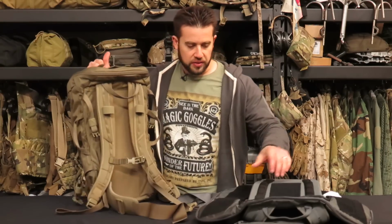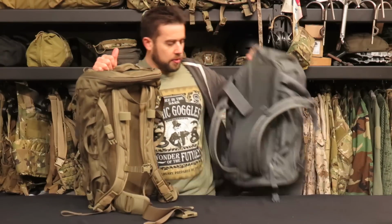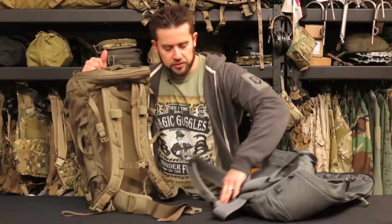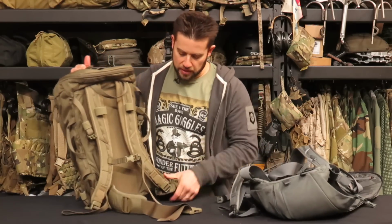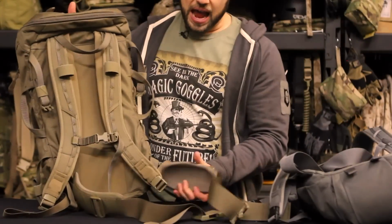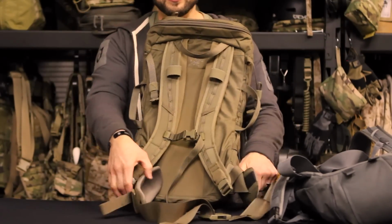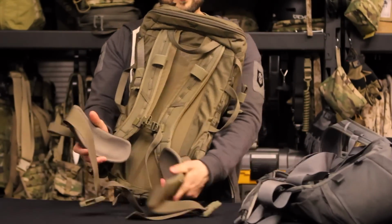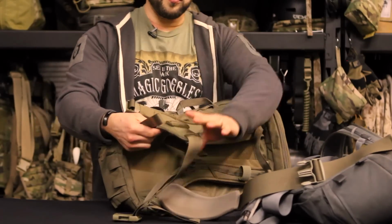Along those lines, I mentioned it's got just a webbing-based waist belt, and now they've added basically a padding system that's contoured for your hips on each side. So you can see here, they've got those padding pieces on each side. But you can actually still remove those if you want to.